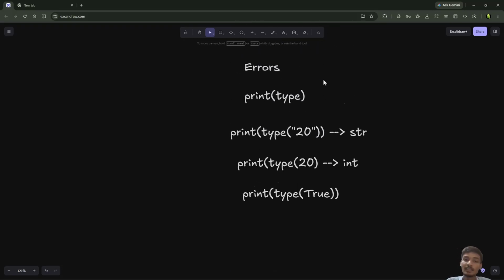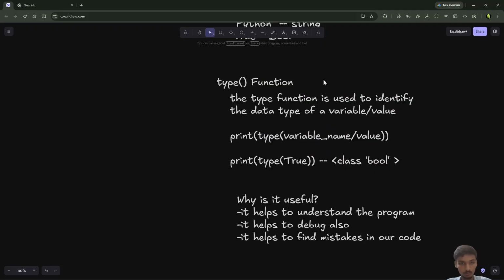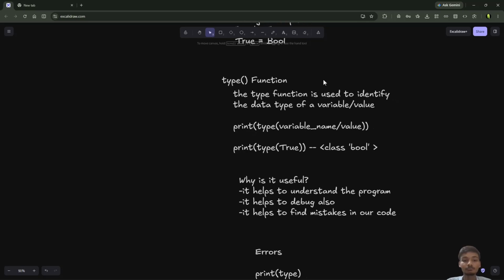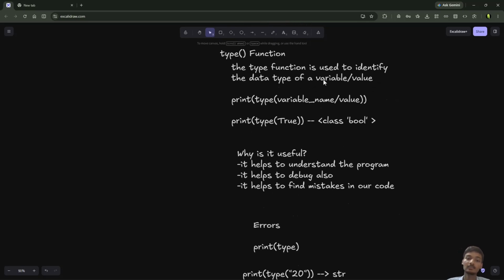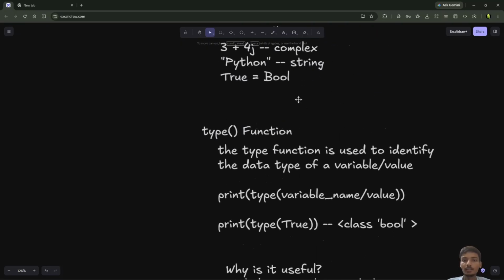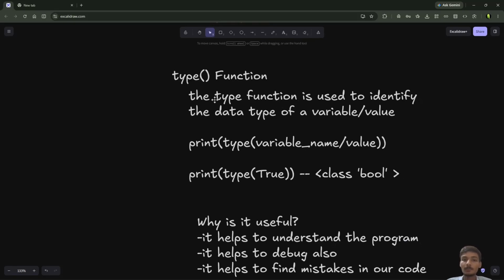So let's take a quick recap of this, and then we will move to the part of type casting, how we can change one data type into another data type. For the type function, we have learned that it is used to identify the data type of a variable or a value.